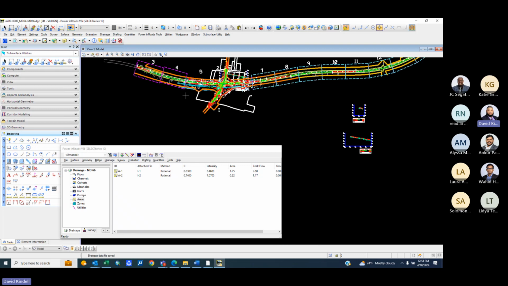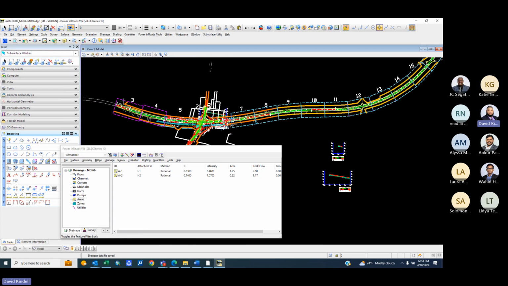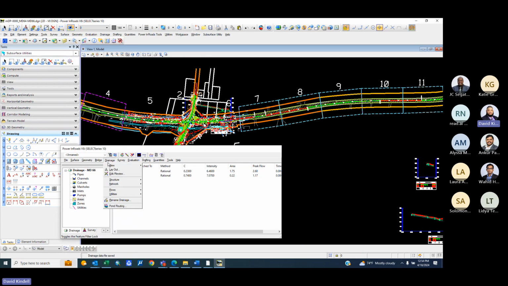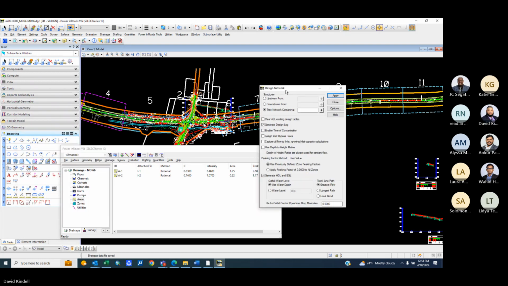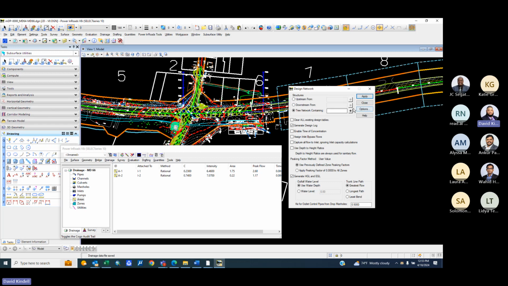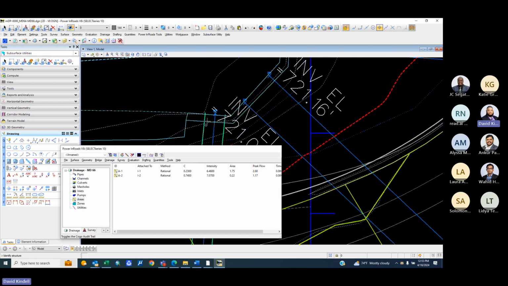All right, now the next step is, okay, we have these flows. How do we run it? How do we get the HGL here to show up? So what you want to do, you want to go to drainage, network, and then design the network. And usually I put the fence containing my entire pipe network that I want to select, and I choose downstream of my pipe system. So I want to choose my pipe system, which is my downstream end.